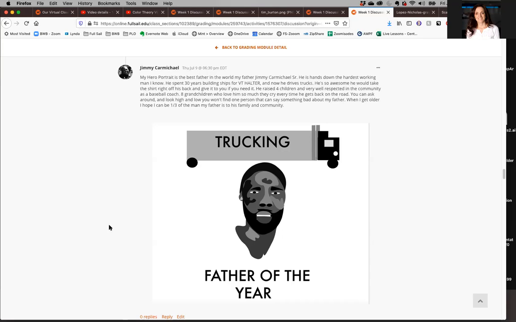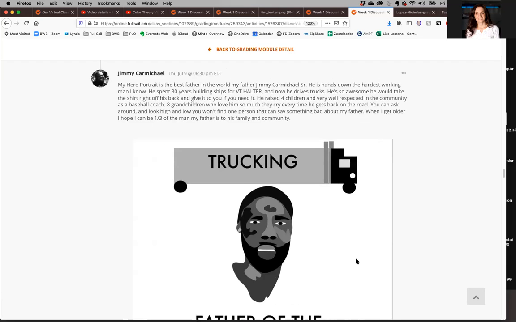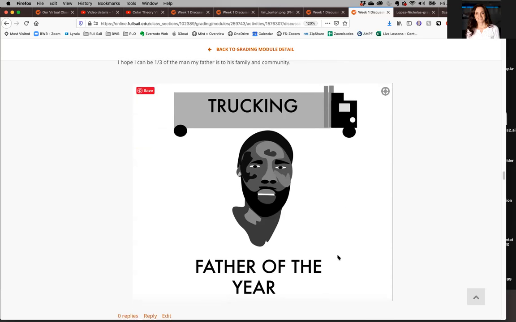So for example, maybe the semi could be placed behind the man. Maybe we don't need the word trucking, that's kind of obvious, right? And then maybe just a little bit more stylization to Father of the Year, and possibly father could be large, of the could be small, and then year could be large again. So just more visual hierarchy as you're working through the elements. Now, in terms of the actual face and the detail, it definitely needs more detail. The shapes need to be a little bit cleaner.